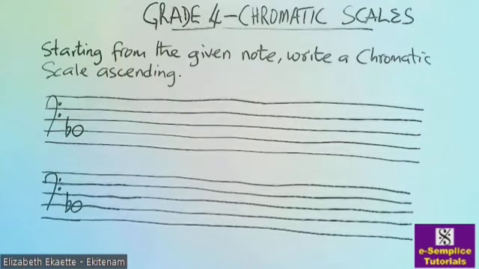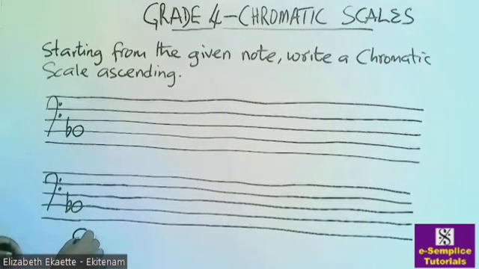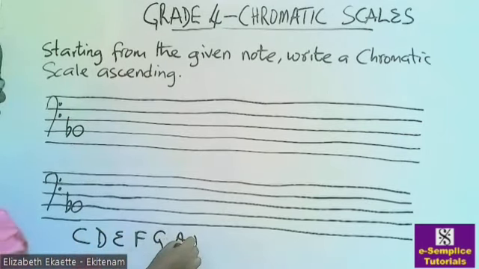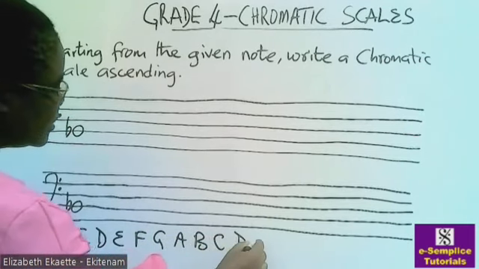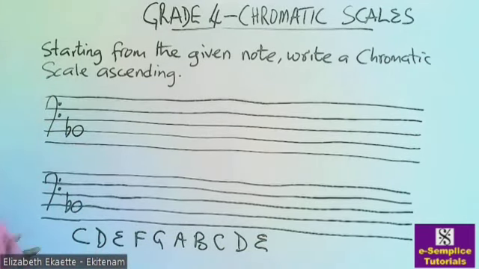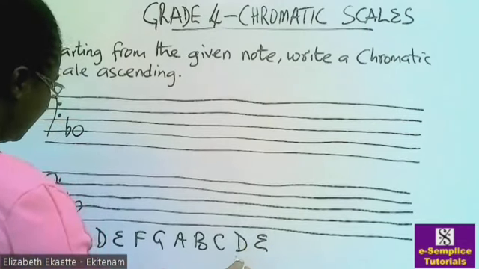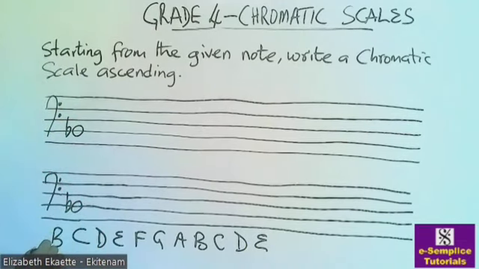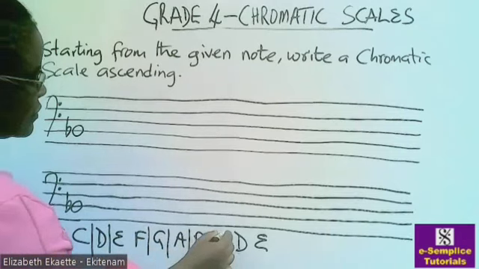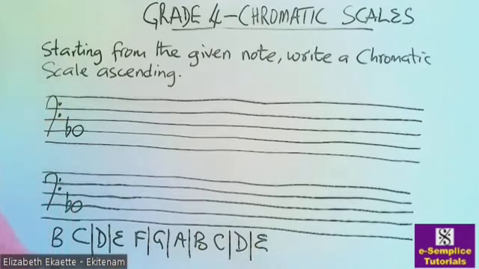So, because we are using the keyboard, I would like to sketch it somewhere here. So I'll just sketch the keyboard somewhere here. So let's do C, D, E, F, G, A, B, C, D, E. Maybe we stop there. Okay, I can add a B here. So now put the black keys. These are the accidentals. Good. Now we can start writing now.